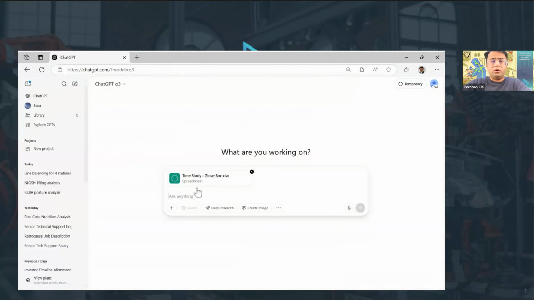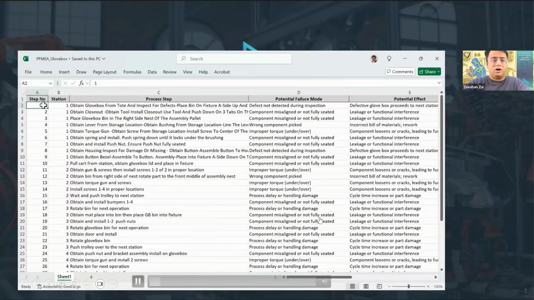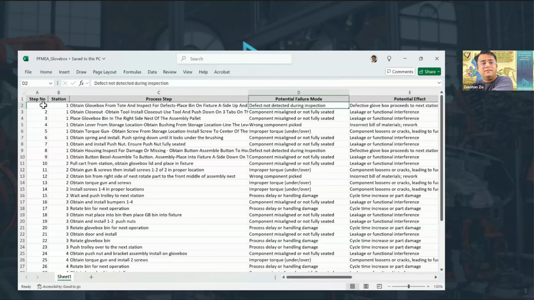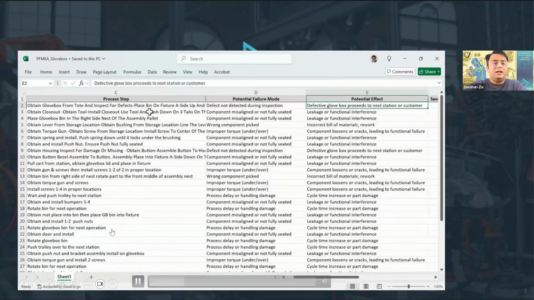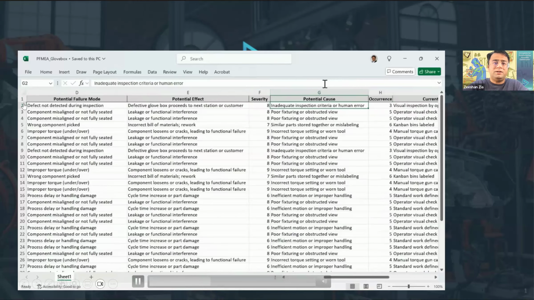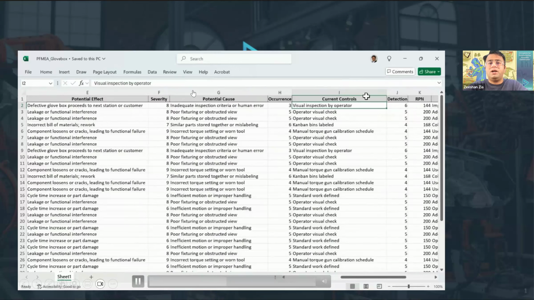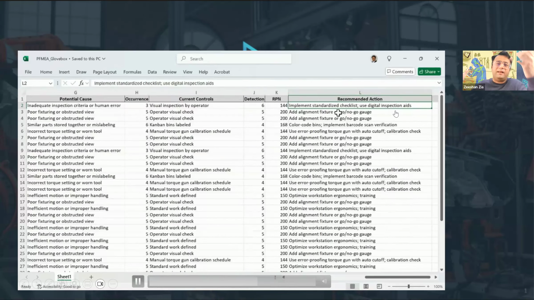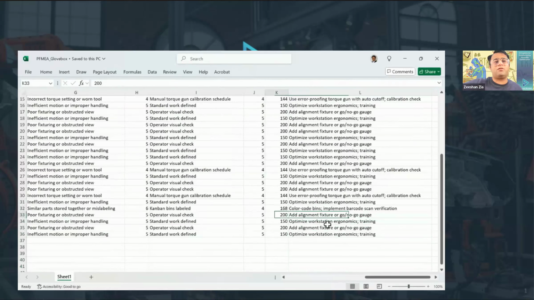Okay. So I just wanted to quickly flash the Excel that got generated out of ChatGPT, right? ChatGPT in this case actually wrote out an Excel. Here you can see the individual step names that we had entered. For each step name, there is a potential failure mode that has been generated, potential effects, potential causes, current controls, and what the AI thinks the severity, occurrence, and detection scores might look like, and some recommended actions. So it's a great starting point from which you can get started and then work from there.